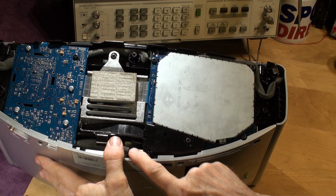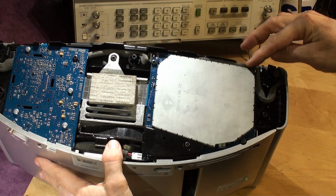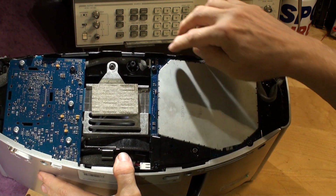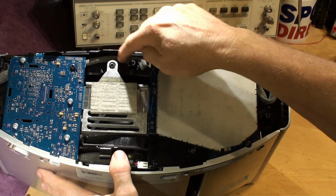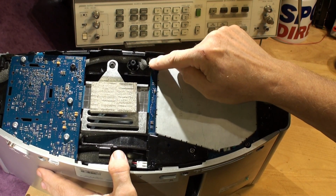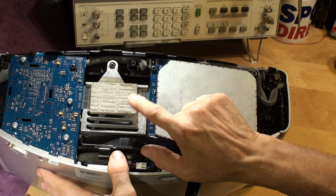And then here you've got the two main speakers. A cable comes along the front here, and you can just see the end of that cable. It's all covered in foam to protect it from vibration and from being pinched. One goes around inside the case and drives this speaker, and another goes the other way down the end and drives the other speaker, and they're plugged in here. So there's a connection here, a connection here, and also this ribbon cable, which is very delicate, so we're going to be careful with this.